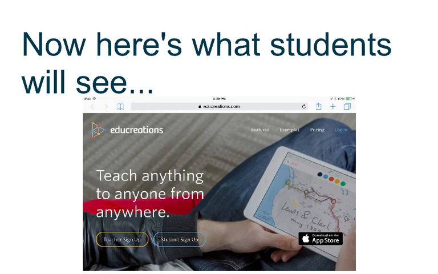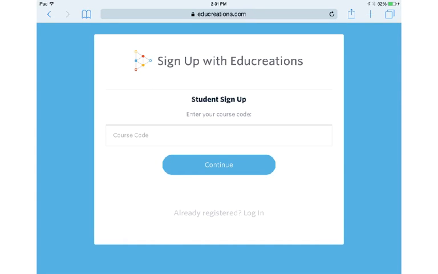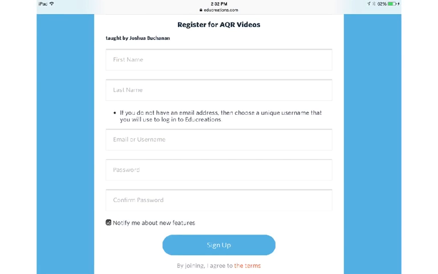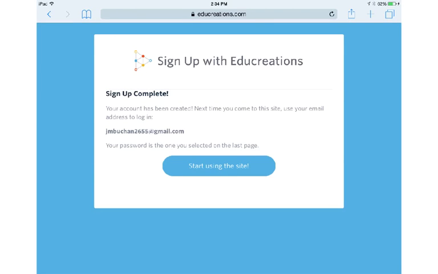So here's what the students see. I took an email that I rarely ever use and put my daughter's name to it and went through and logged in as if I was a student. So I signed up as a student, and make sure that you give them that course code, and it's the first thing that they have to put in. So they put that course code in, hit continue, and then put their information in. Again, very, very simple, and it doesn't verify that you're a student. I would, however, make sure that they use their Garland ISD email whenever they log in. Now, for this video, I don't have a Garland ISD email that was available for me to use, so I used one of my emails that's just a Gmail account.